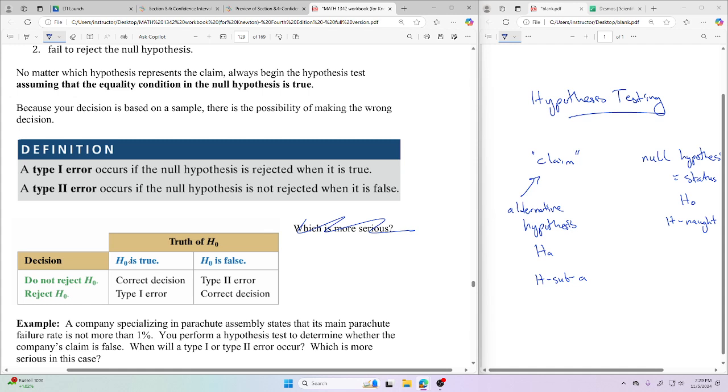Does that make sense? So the idea is that there's something that we're making a decision about compared to reality. Yes? And what we try to do is mush them together. If you murder someone, you're going to jail forever. If you don't murder someone, you go and you're fine. Right? That's what we're trying to do. And that's what this correct decision thing is: if things are fine, then we did the right thing.